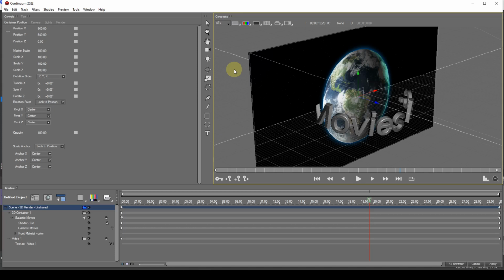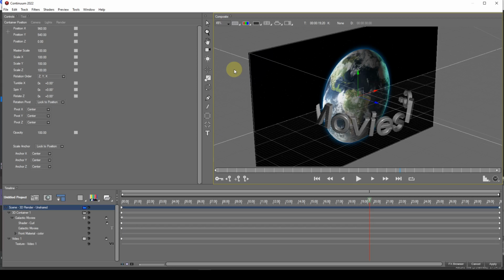The only way to correct that is to push the video further back in the Z plane or pull the text forward. If you pull the text forward, the pivot point will be disrupted and could be difficult to correct. I'll choose the Format option and push the video back.